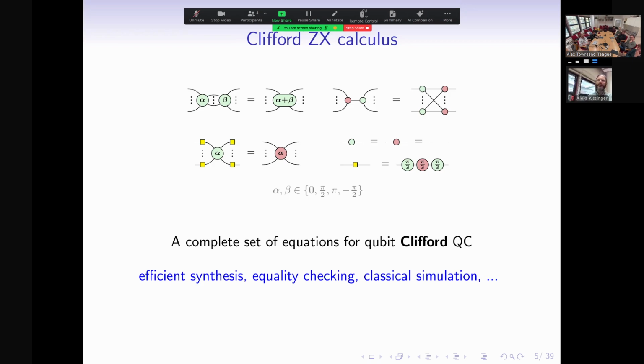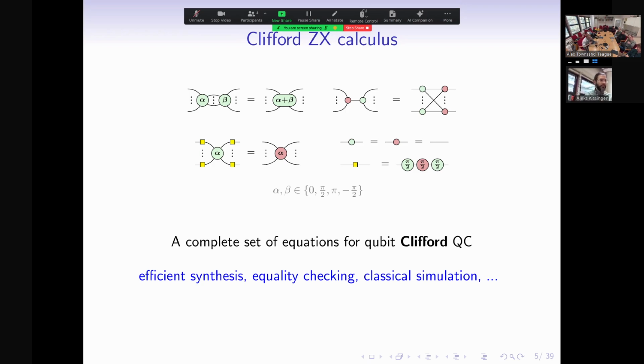So for instance, if there is some theorem about stabilizer theory, where I can use stabilizers to do X efficiently, there's usually a ZX version of that theorem. So you can think of ZX, or at least Clifford ZX, as the tensor network analog to stabilizer theory. If I can do something with stabilizers, I can do it with ZX. Usually, if I can do something with ZX, then there is some stabilizer way to explain why this works. So this is a good way to think about what this fragment is like.